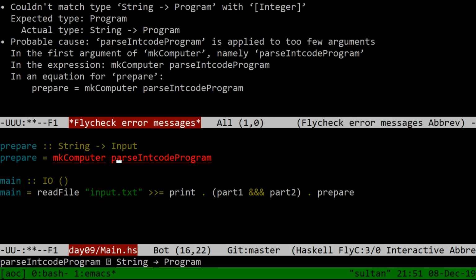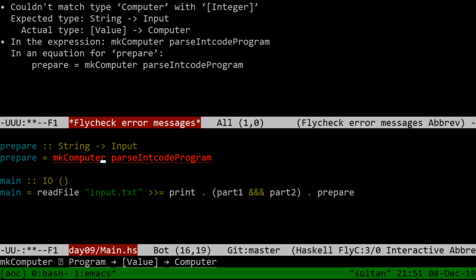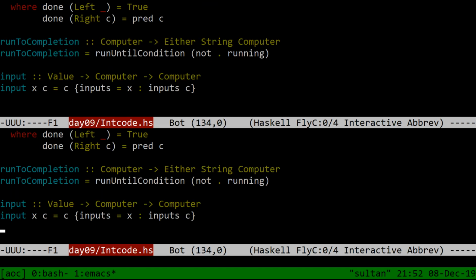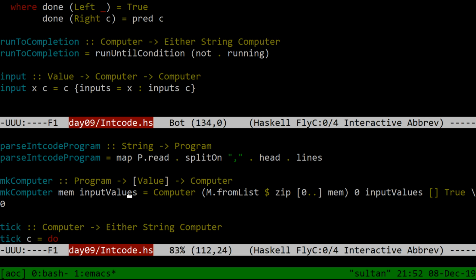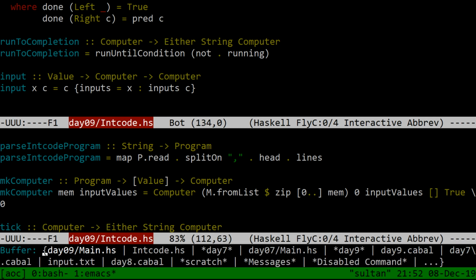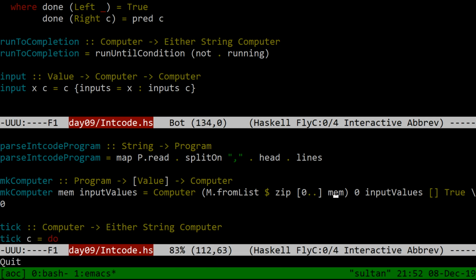Wait, so what's parse encode program do? What the hell is make computer? Does it want inputs or something? It wants a program, which is a memory, and a list of input values. I forgot I had that lying around. Who knew?